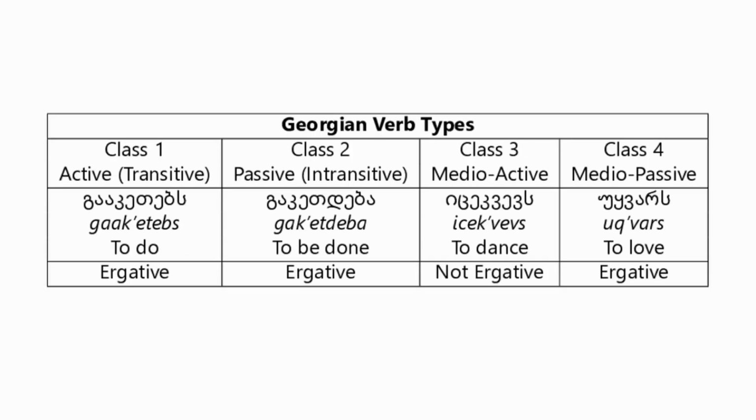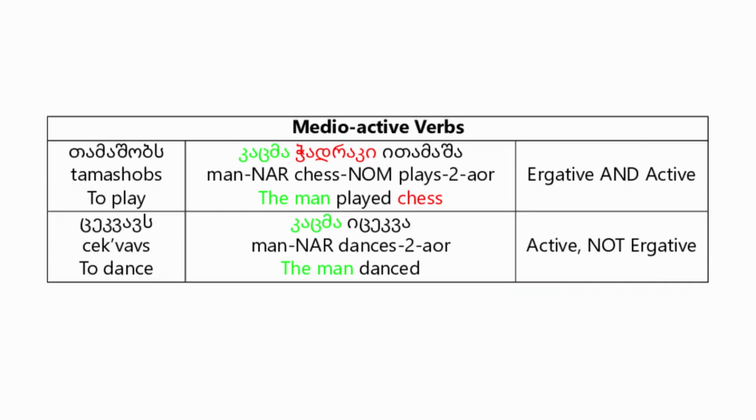And remember that the big exception to the characterization of Georgian's Aorist series as an ergative system was the intransitive class 3 verbs, which are active. Thus, Georgian's Aorist series indeed fits this mold of an active case marking system rather than an ergative one. You can look back through the examples previously given to confirm this.